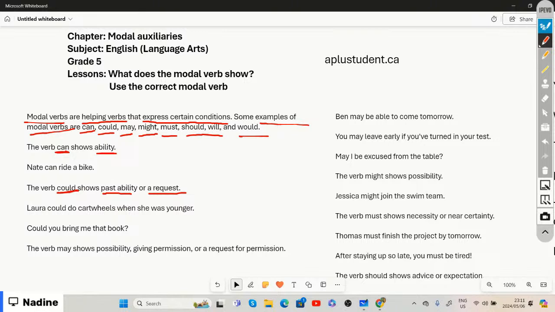So we said the helping verb could shows past abilities or a request.